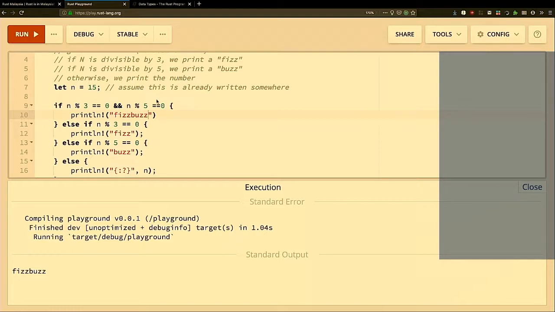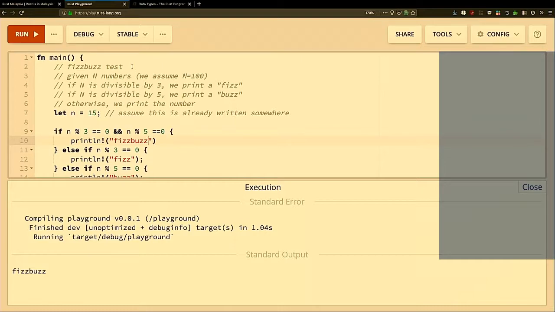Now this is done. But we still have not satisfied the first one: given n numbers. When we see given n numbers, that means a series has to be involved somewhere. So go back to the form of for.